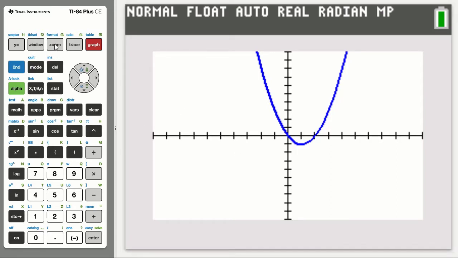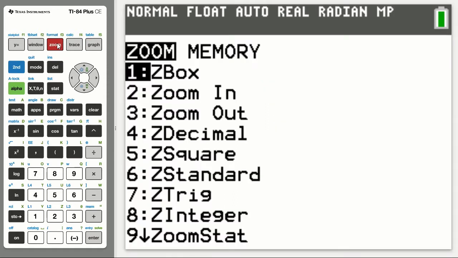But for now, at least, if you want a closer look at the graph, then we can click on the zoom button. Okay, and then you can zoom in, moving up and down for selecting zoom in, zooming out, or zoom square. Now, let me quickly explain this zoom square right here. Z square is for zoom square.